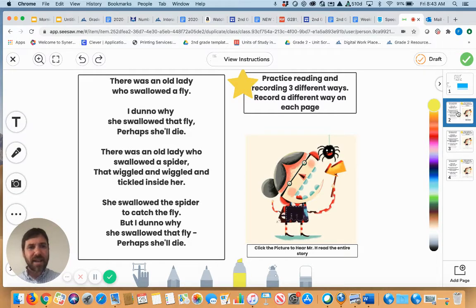I'm going to go to the next page. And it's exactly the same. The one thing I want to point out is that I forgot to press record. So when you are recording yours, you're going to press record and record yourself reading it. I'm not going to do that with the video because it kind of gets a little confusing. But I will try to remind you that you press record when you are going to be reading it. Let me think of another way to read it.